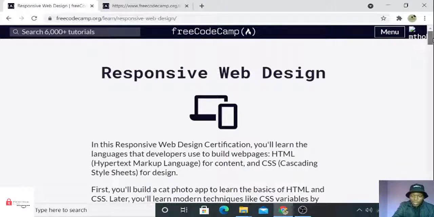Responsive web design. What does that actually mean? Responsive in what way? Have you seen those old websites? Whenever you are on a cell phone device, you would have to scroll across the screen so that you can see the content that is on the other side.